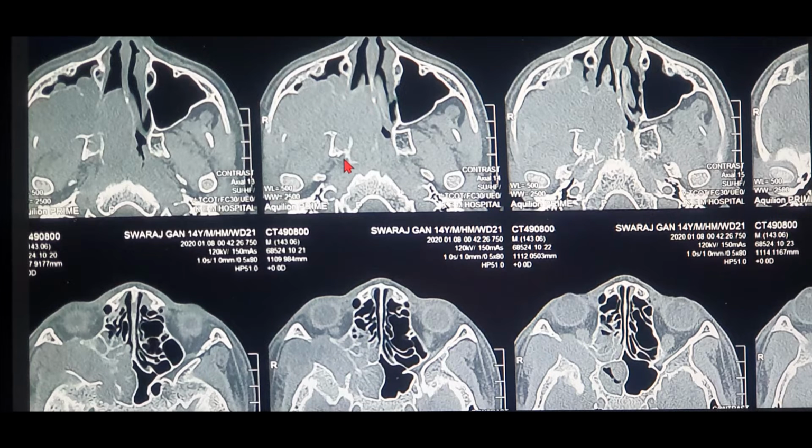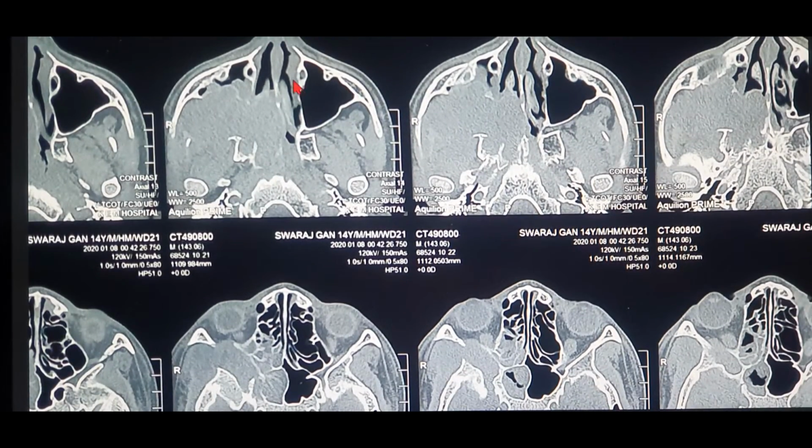This is the entire JNA over here. That's the pterygoid body being destroyed over here. That's the intranasal part. That's the pterygopalatine fossa. That's the infratemporal fossa. As you can see over here, that's the infratemporal fossa on this side, and on this side it's completely invaded. So this is a huge extensive JNA of this patient. So that is how you can look for the JNA on the axial scan.